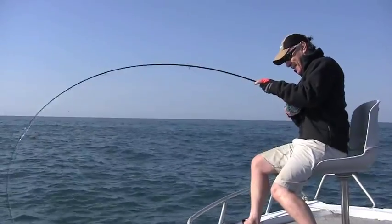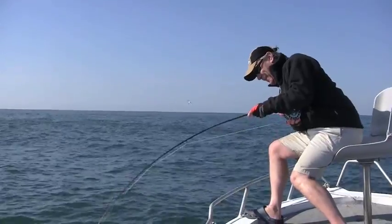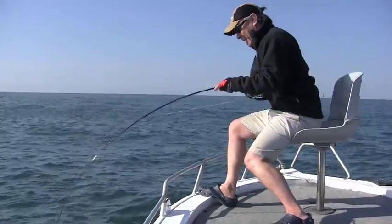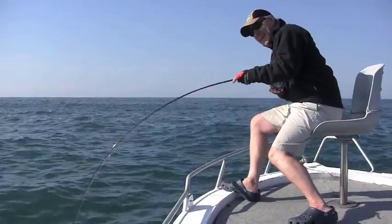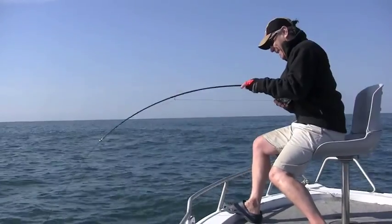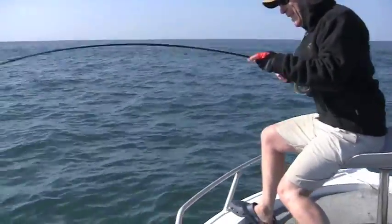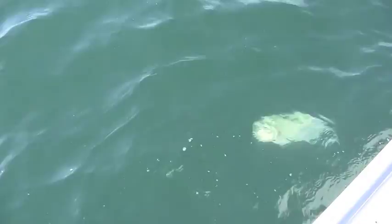He's really giving this fish some curry now. Lots of load in the butt of the rod. They're good fish, aren't they? Gosh, they pull hard. They pull like stink. It's coloured. Nice fish, Steve.